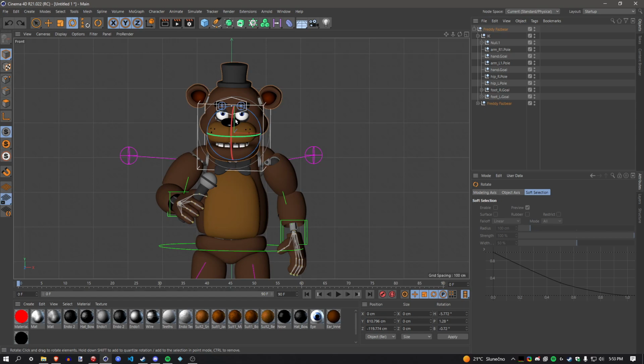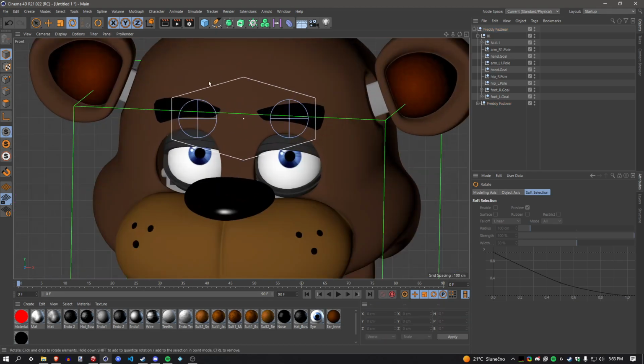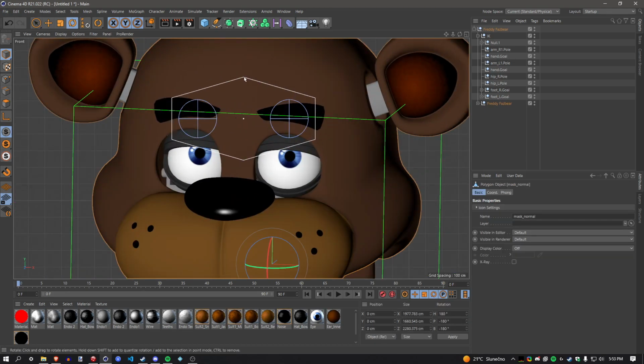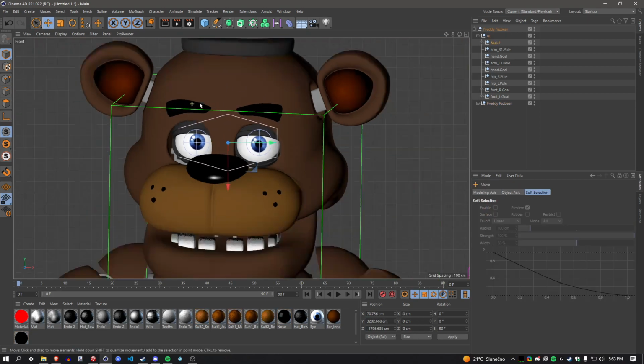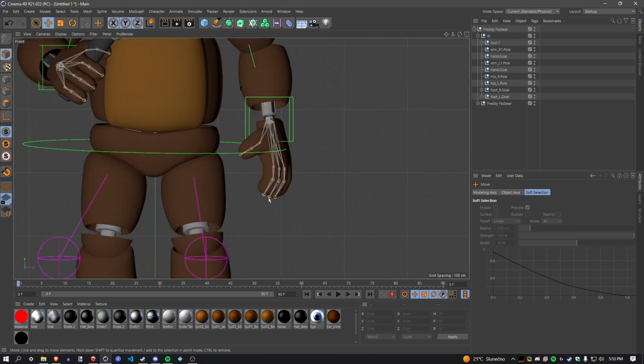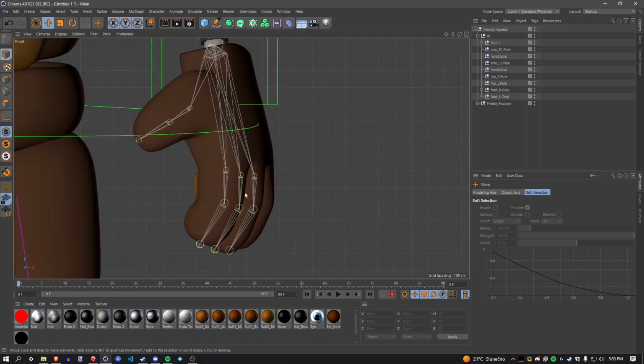They're easy to pose, and it's also easier to animate. So that's basically why I IK rig my characters. And I also move this down so it's like he's looking at you.